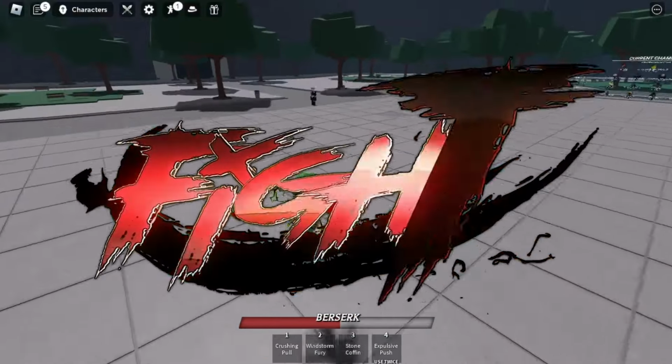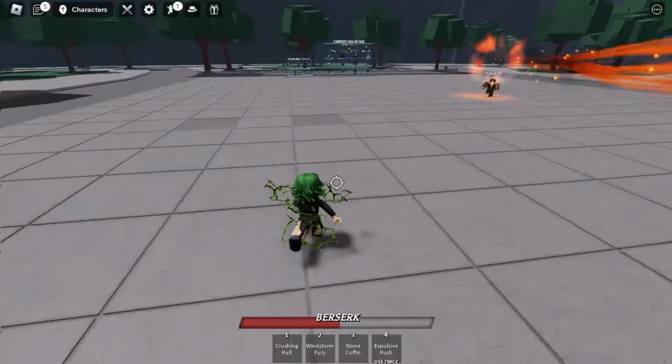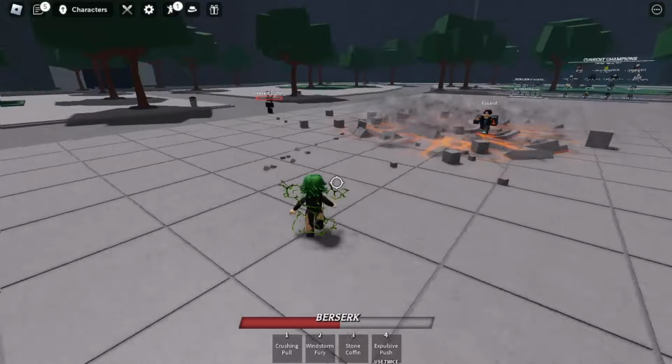3, 2, 1, go. Okay. It's gonna be battle of the awakening. That's my awakening you have here. I don't have my awakening. You don't? No. I have mine. So. Bro, how do I have my awakening?